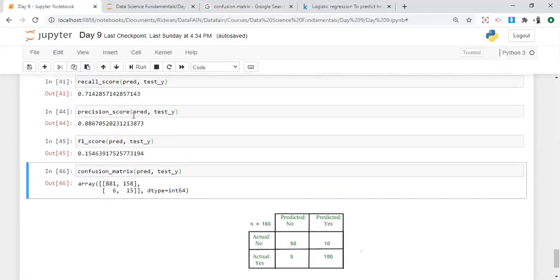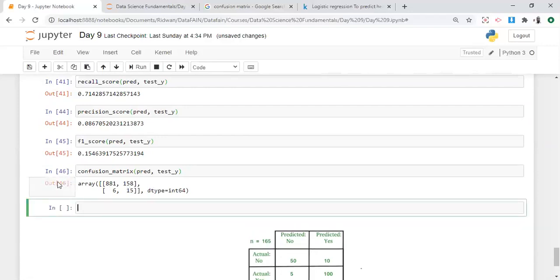So let's come to precision here. What precision measures is, you said so many people are going to have this thing. Let's try to calculate it manually.